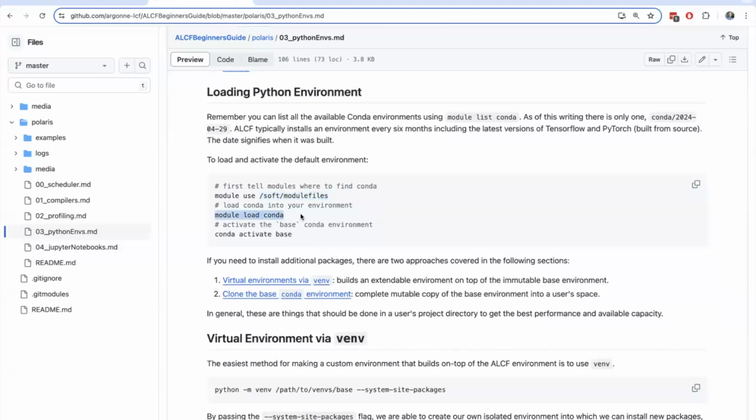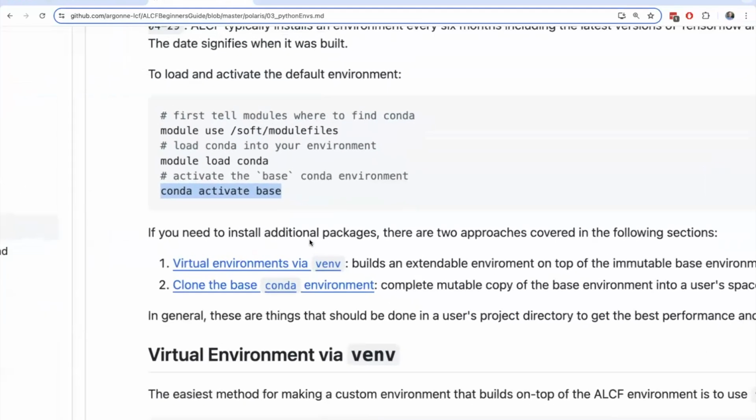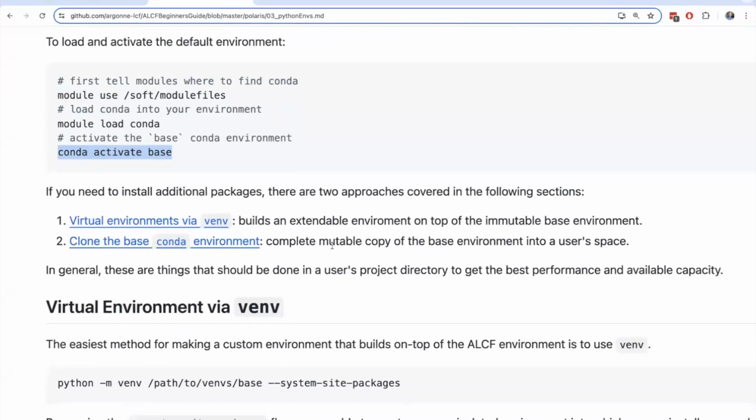So like I said, you do that module load, you do that conda activate, and now you've got Python in your environment. The other thing you might be interested in is creating an environment that's built on top of this base.